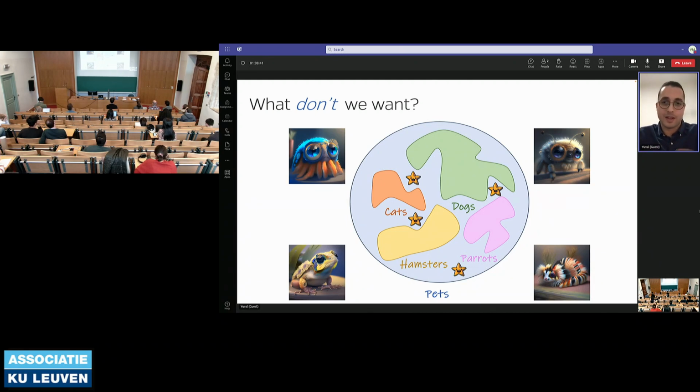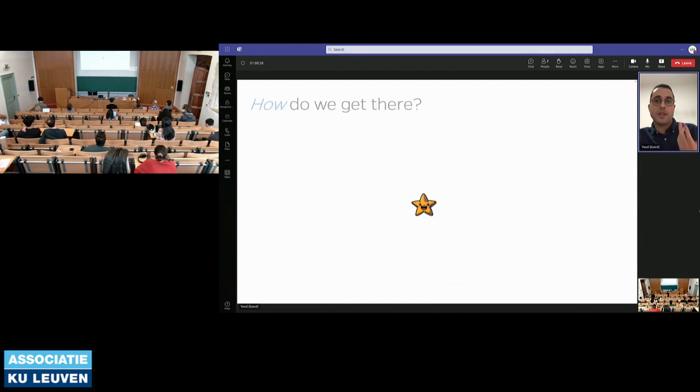They're very pretty and very cute looking, but they're kind of unlike any pet that we have seen before, right? The model has never seen something like this before, but it does resemble a pet. But it's just something that we've never seen before. So how do we do this? How can we learn these creative concepts the model has never seen?